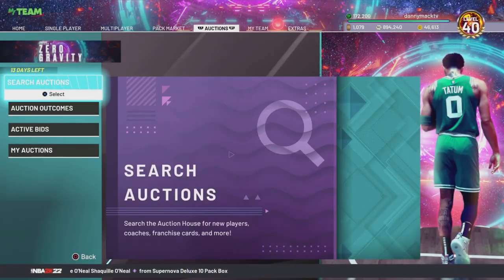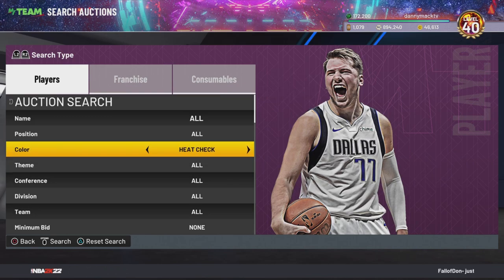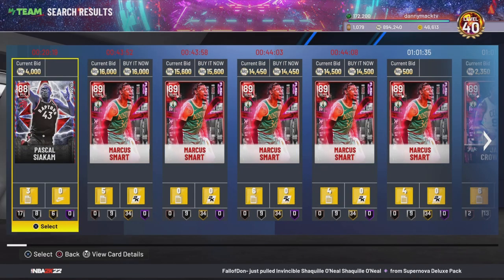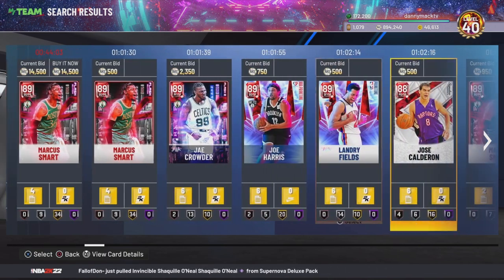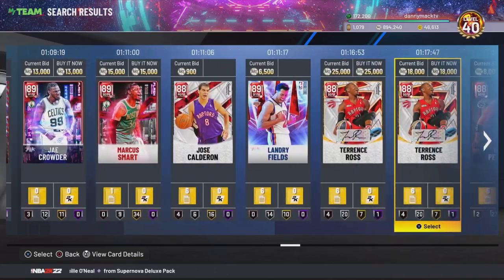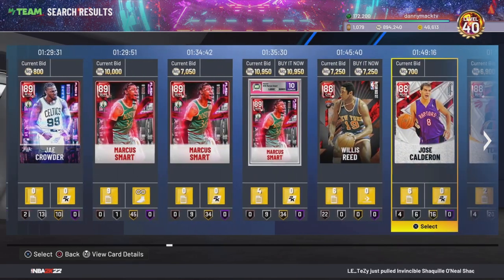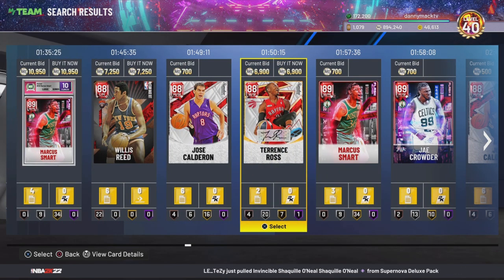Let me see, I don't think I looked up rubies on here. Like, what rubies don't I have? I think that'd be a good idea. They might not be too expensive, and maybe I will pick up one or two that I don't own. Okay, so we got Siakam, Marcus Smart, Jae Crowder, Joe Harris, Landry Fields, T. Ross. I like them, but you can get them and then sell them back or whatever. So I might pick up somebody.